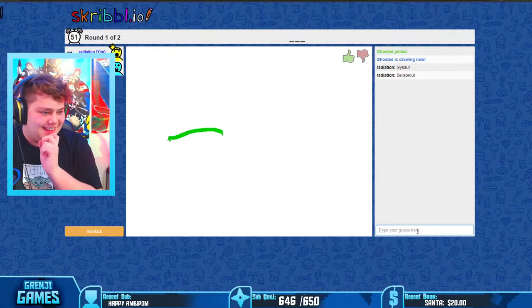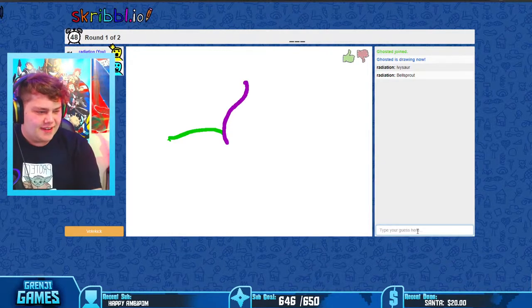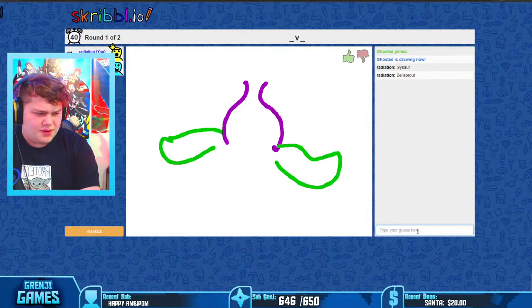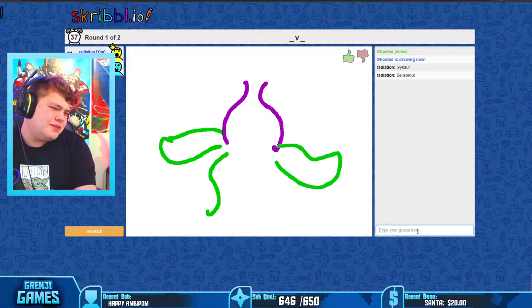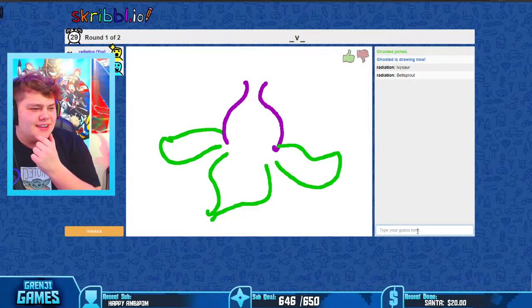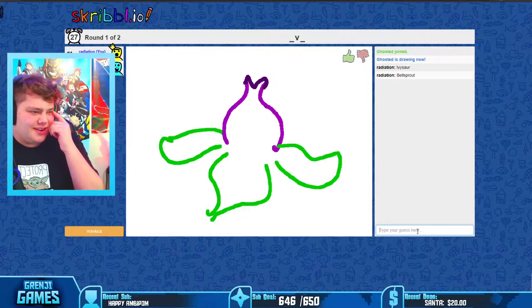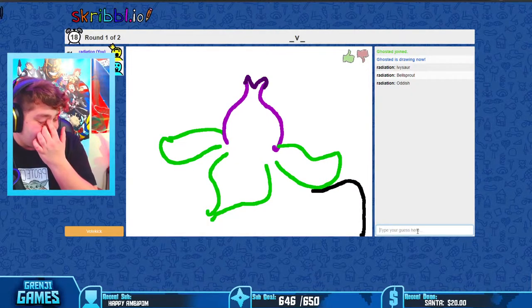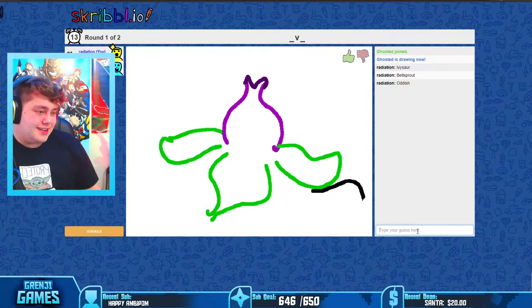Did I get it? Wait, why is this phone eraser? There we go. Peak skill right here. Wait, we only did Gen 1, so I'm trying to figure out what this is. No, don't tell me. Three words. Keep going. Just keep drawing. Is that supposed to be... What? That's not Oddish, but... I really have no clue what this is.